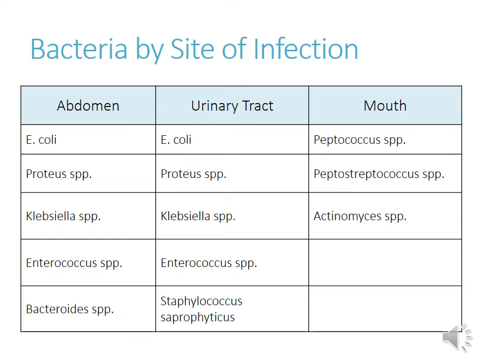Looking at the urinary tract, you see here as well, you're going to have a lot of gram-negative bacteria that are mostly causing things like E. coli and Proteus. But notice as well, you can have some gram-positive causative organisms, things like staph. And so think of any situations where you might end up having gram-positives pop up, like a different situation for a UTI.